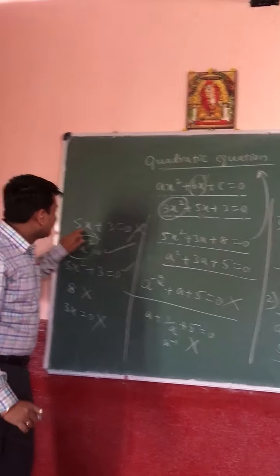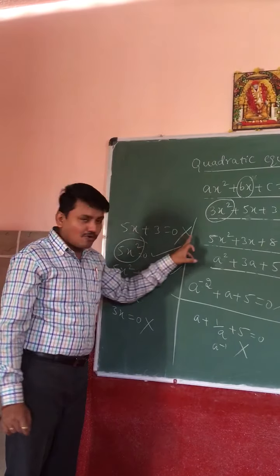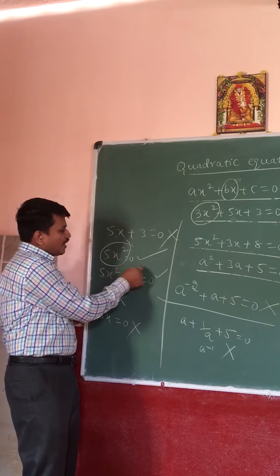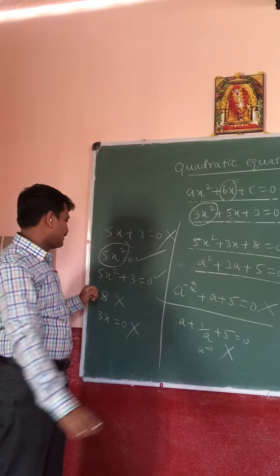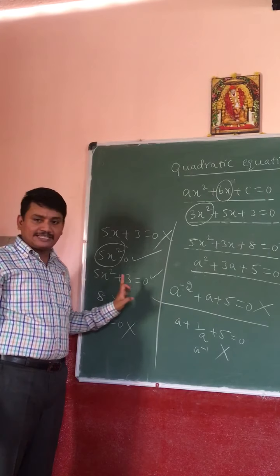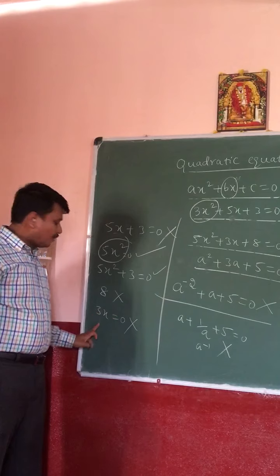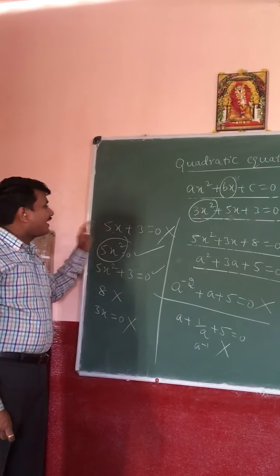And if there is no x square, it is not a quadratic equation. The highest degree, see, this square is there, the other two are not, no problem, it is a quadratic equation. If the first term and last term are there, then square is there, variable is there, yes. Only a constant, no. Only a bx term, no. The square should be there.